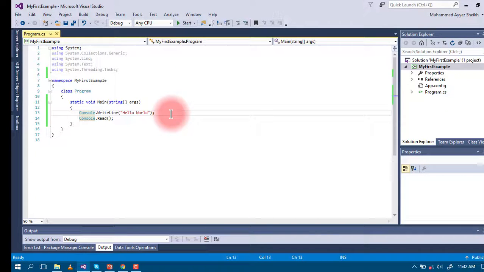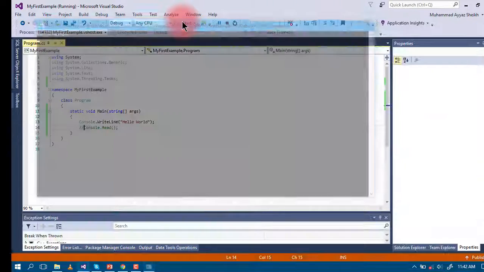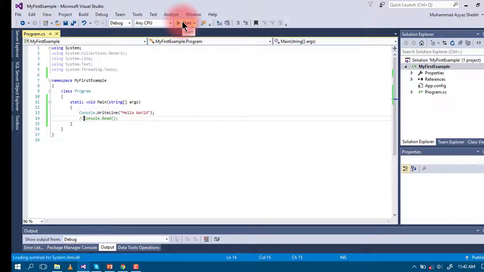Now we have seen the working of the line console.write line. We don't know whether this line is working or not, console.read. Now let's see, comment this out and start the program. You see, the program starts, the console window appears and just vanishes, the program exits. This means that this line is necessary to read the output.